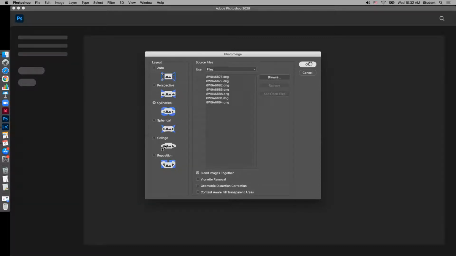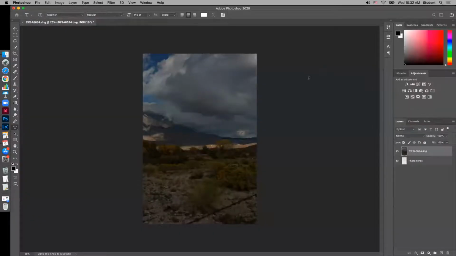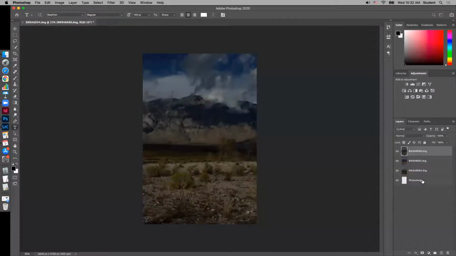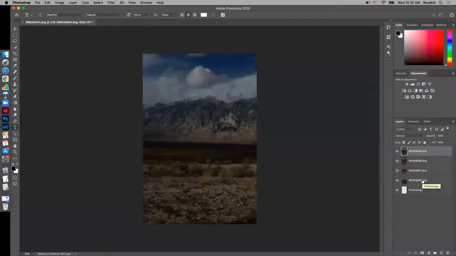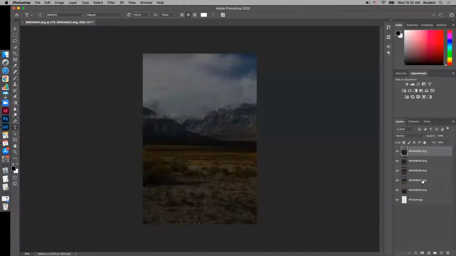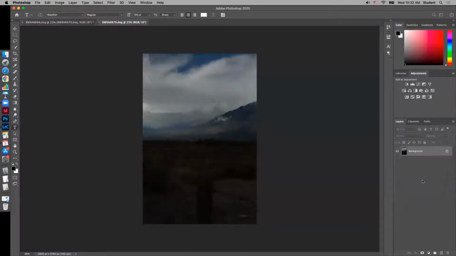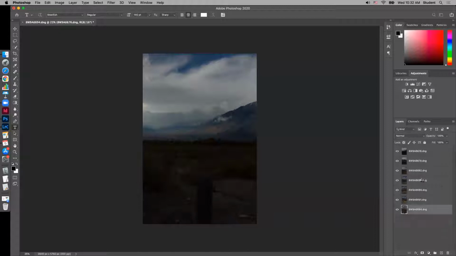Now, again, this is where it's automatically processing all of this. It's choosing each photo, and it's going to cut a mask for each individual photo. It's going to mask it, overlap it, find the common areas and stitch it together.